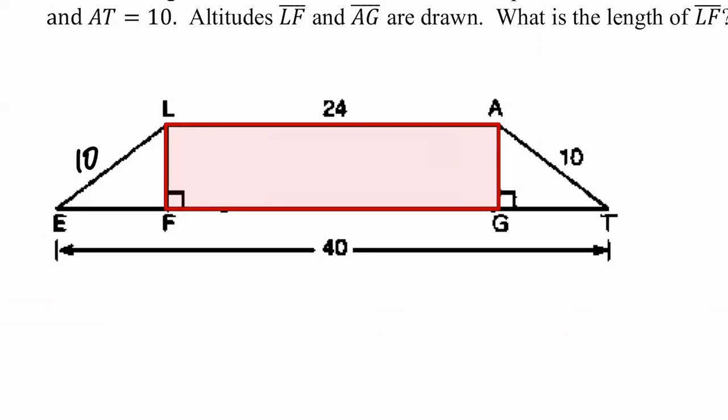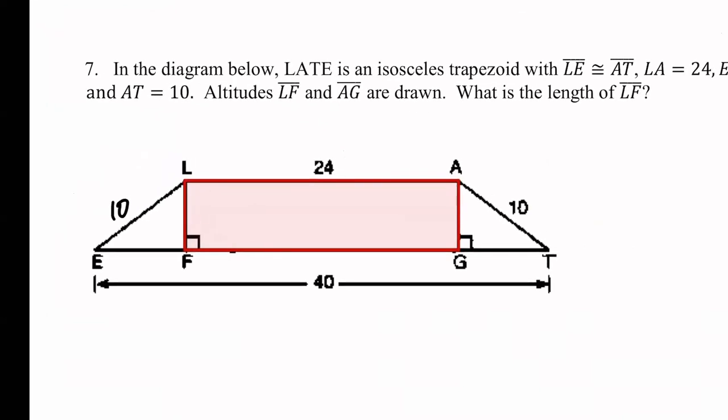Well, that's fine. LATE is an isosceles trapezoid, right? Forget about isosceles, it's a trapezoid, which means these two sides are parallel to one another. The verticals also would be parallel, and this goes way back. If two lines are perpendicular to a parallel line, they're parallel to one another. It was in the same conversation that we had when we talked about parallel lines and transversals. It was just the one that we never really used, right? It's kind of like, what is it? The enemy of my enemy is my friend.